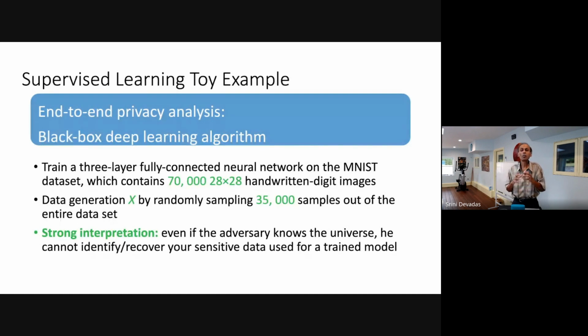Okay. So what would we do now? To analyze this, we would go to this algorithm that we described, where we're going to generate fake data X of i, and we're going to generate 35,000 samples randomly selected. We're going to run this neural network training a number of times and get many different neural networks. None of these are exposed, and we look at the stability of the neural networks across the parameter space. So let's say that we had hundreds of parameters, because D is now in the hundreds. We look at the vector of parameters, and we're going to generate a whole bunch of these trials.